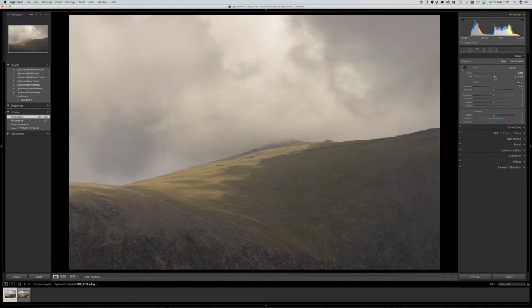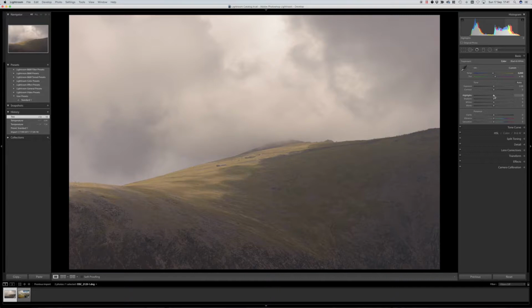I definitely want more magenta in this. There we are, that's better. The trouble is, with these clouds, I find if you don't lift the magenta a little bit, they look brown and smoky. I'm taking some license here, but it's my picture and I don't care.